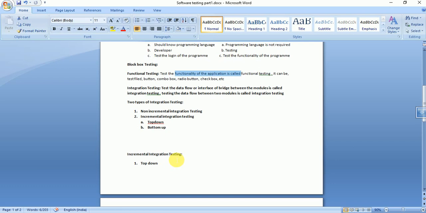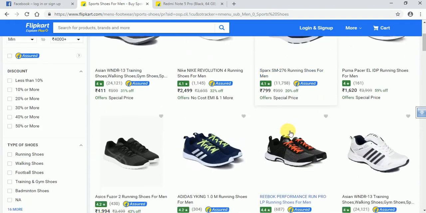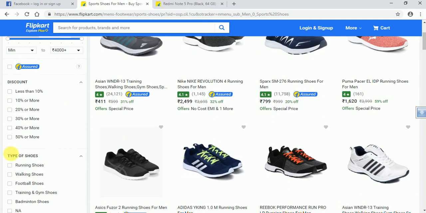In integration testing, what we do is test the data flow between the modules. Test the data flow between the interfaces, or let's say you are entering something on A that will carry to B. That is called integration testing. For example, if you go to Flipkart, here in this page I am able to see some products. On the left side you have some discounts.